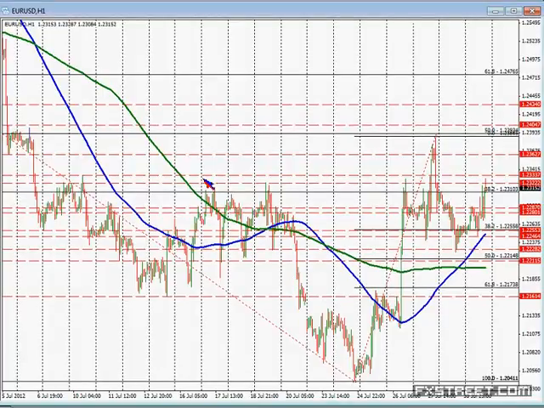So this is the picture of the euro versus U.S. dollar. It's an hourly chart up here. I have the green line that represents the 200-hour moving average. It's a simple moving average. That's the one I use, or one of the two I use. And this blue line represents the 100-hour simple moving average. The other tools that I use are trend lines, and I use Fibonacci retracements.